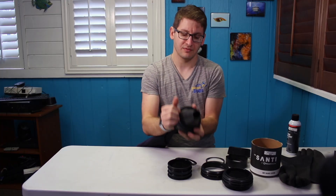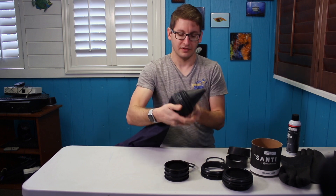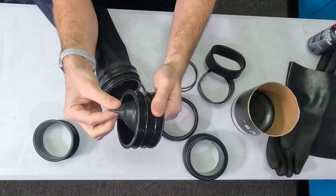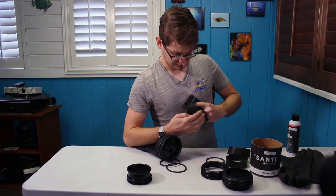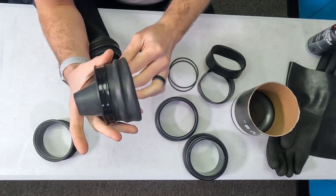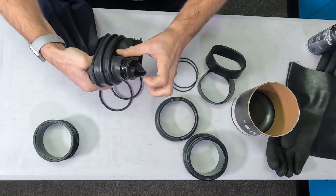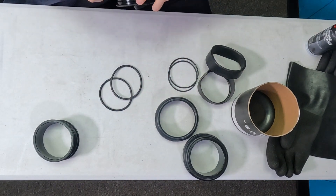Starting with the suit side, we go ahead and remove our cover and then remove our seal. Instead of the seal going on the usual way, you're actually going to come from the inside and seal it over like that. Pop your seal in, and then the same thing — that channel is mating up with the o-ring side just with a little twist. It's installed. Now go ahead and pull over your cover ring.